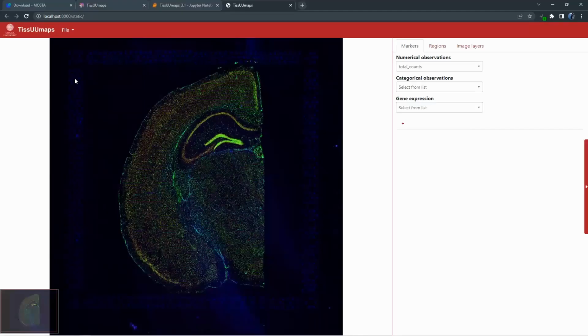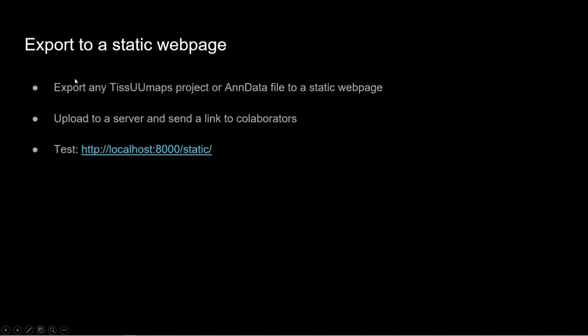And then you can upload that on your server and share the link. You can also protect it with a password, or you can put it for access to everybody else, like collaborators, or if you publish your data and your analysis in a journal paper, you can add the link to access the data. And from the link, people will be able to download any subsample they want, or the whole HDF5 if they want to.